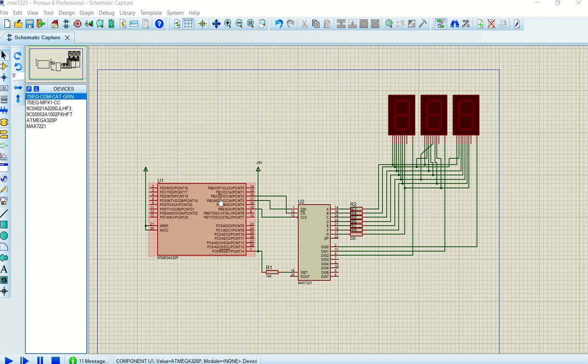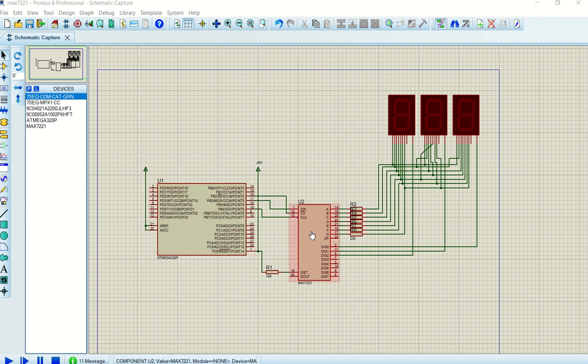Then also the SS, which is the chip enable of the slave, is connected to the chip select of the 7221. There's also a clock, where the clock is going to be connected to the slave. This is my Atmega 328P, of course. And there will also be where the data goes into this specific 7221 from the MOSI, master out slave in pin.